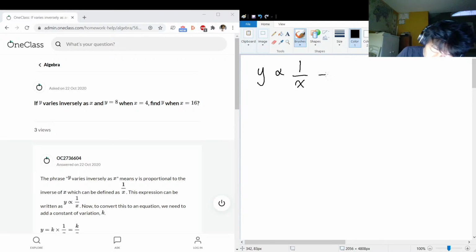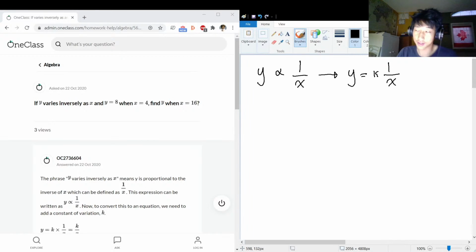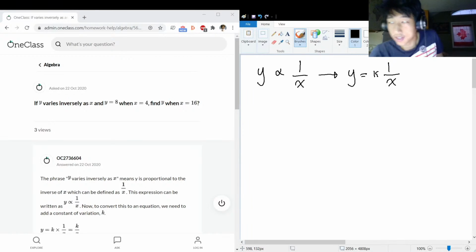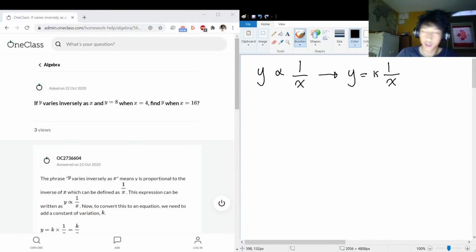Okay, but what this really means is that y is equal to some constant times, let's call the constant k, because constant starts with k. Yep, makes sense. 1 over x. Oh, I know constant doesn't start with k, but why do mathematicians want to use k for constant? I don't really see why, but I guess they were using the c for something else. Not to worry, we know how to treat it.